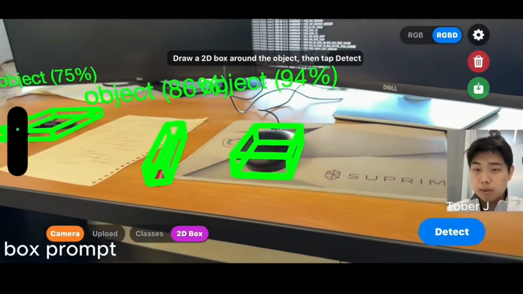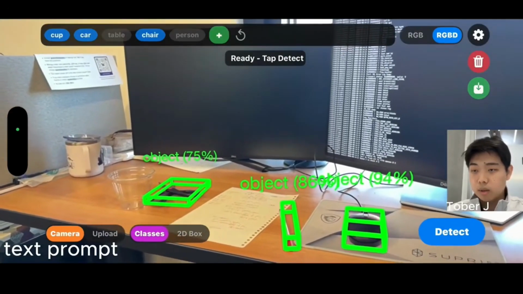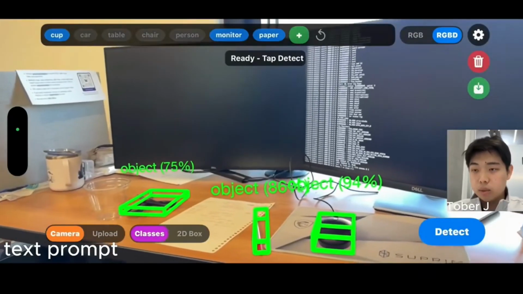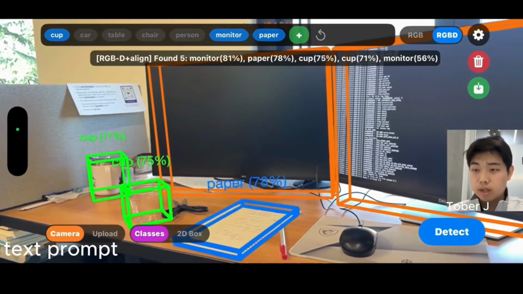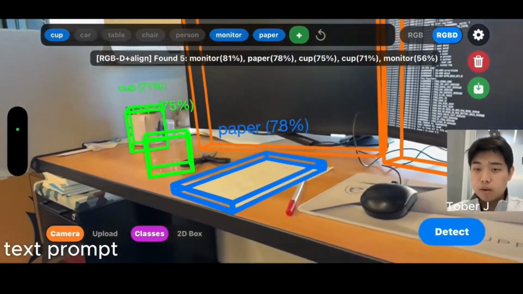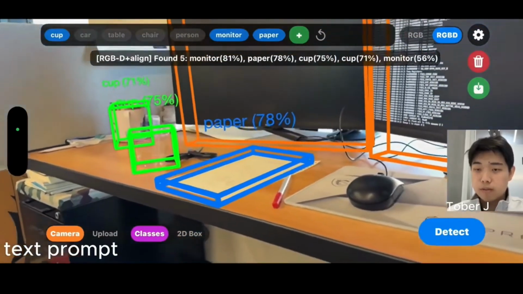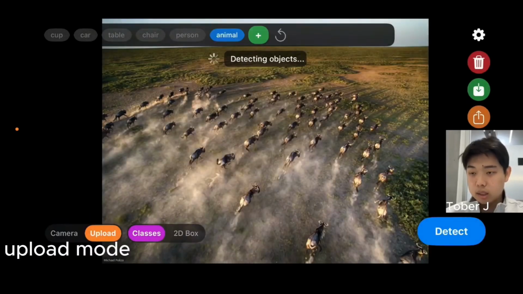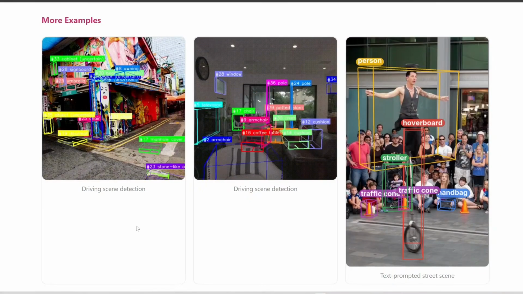Now there's even more you can do with this. You can just specify what object you want to outline using a text prompt. For example, you can write something like monitor and also, let's say, paper, and the AI will just analyze the video and then automatically detect and select the monitors and the paper. And you can see even if you move this around in 3D, it's able to keep the 3D bounding box on those objects. Now this also works for images, so for example, you can write animal and it's able to detect all the animals in this image and draw an accurate 3D bounding box on each animal. Here you can see it can even work with a ton of different objects in a scene.